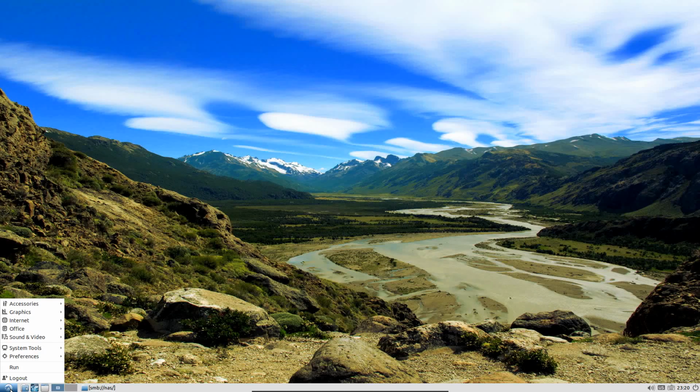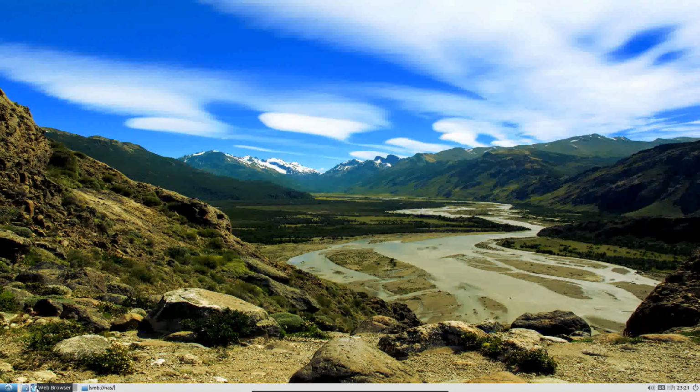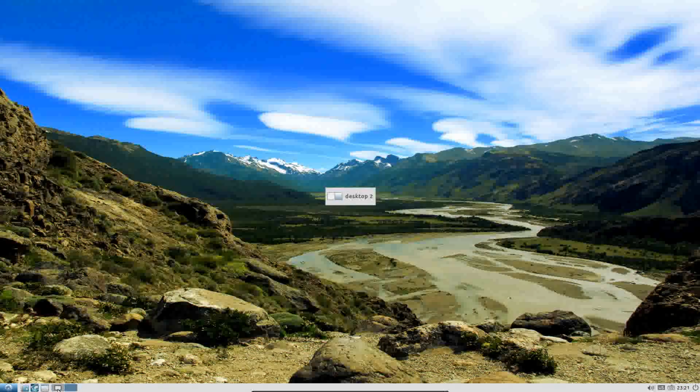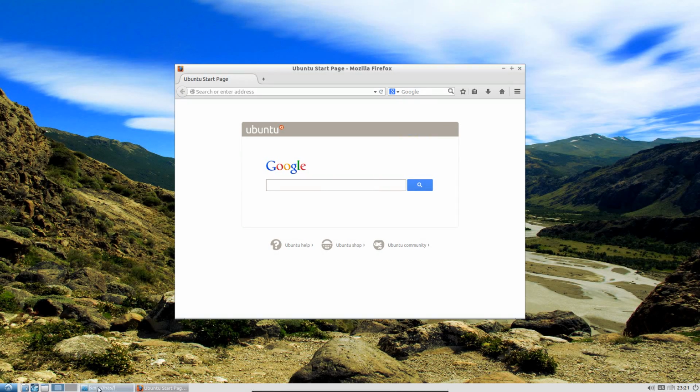Starting with the layout of the desktop, we've got Launcher here on the bottom left hand side. We've got a couple of shortcuts here to PCManFM and web browser. The web browser in this case is Firefox, which has just been upgraded to version 29. So you've got the nice fancy curved tabs. Continuing along, you've got a desktop selector. So you've got two different desktops. You can put different applications in each one.